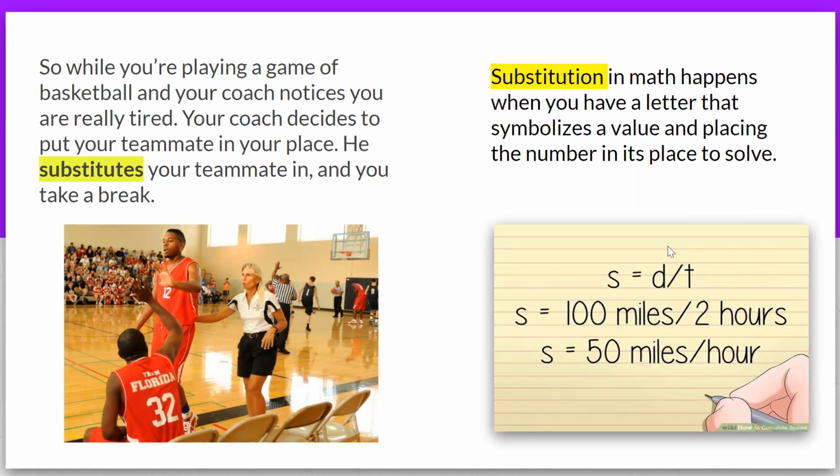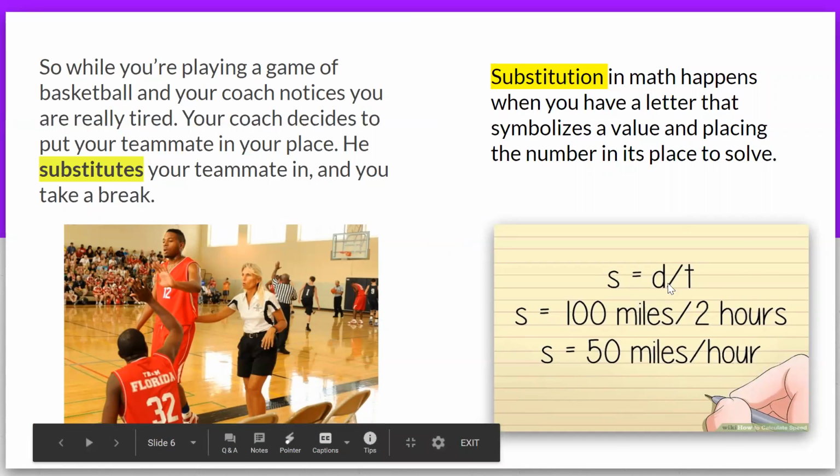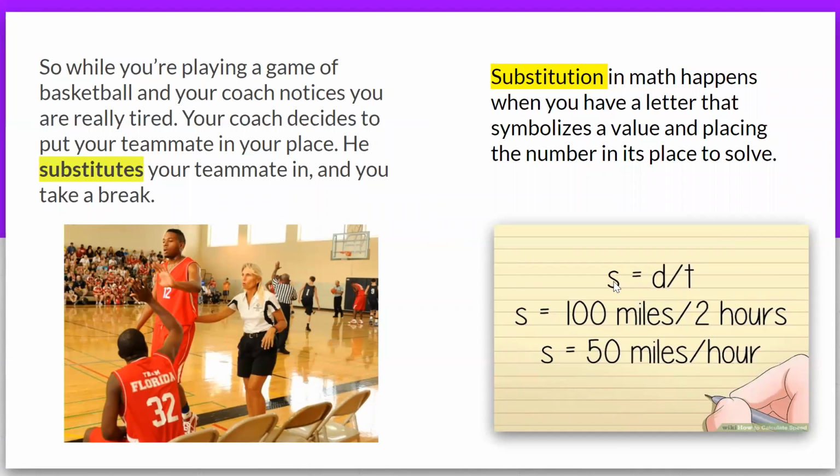So let's take a look at this fake index card, right? So this is a formula for speed, S equals D over T. So speed equals distance divided by time, like we mentioned in our phenomena, right? So if you're reading a word problem, you have to figure out, okay, I don't know what the speed is. I need to figure out how fast this go-kart was going, right? So let's say the distance, I don't think you would be riding in the go-kart, so let's use something else, for 100 miles for 2 hours.